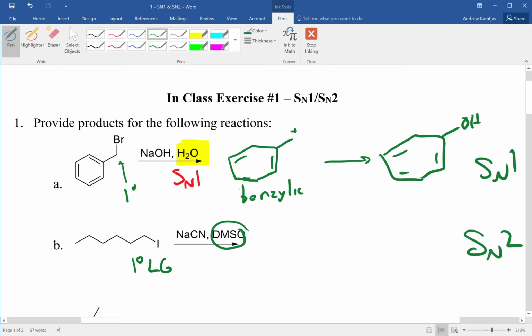The reason that I say this is important, if this was an SN1 reaction, so if we found ethanol as our solvent here, this reaction is not going to work. And if this reaction doesn't work, then we're done. We don't have to figure out what the product is, because there isn't one. But because we have an aprotic solvent, we know this is SN2, and we know that our nucleophile, the nitrile, or the cyano group, will replace the iodine.